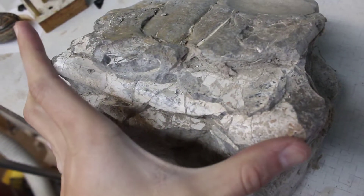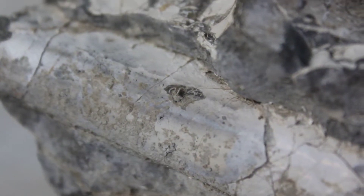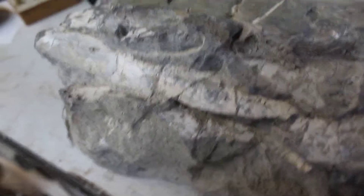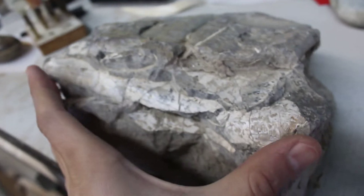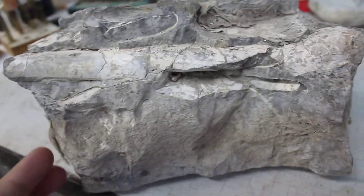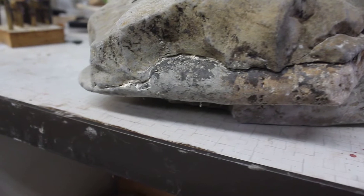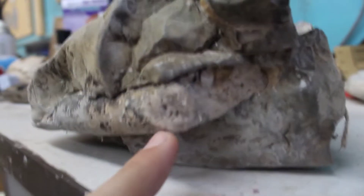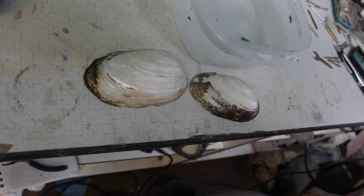Before I get close-ups on all the stuff, I wanted to show before and afters on this piece — this thing is so amazing. From here to here, that is a baculite and that is a big baculite. You can see a little bit of suture peeking through — that's going to be so pretty. I'm 6'4 and have spider hands so that is a lot bigger than it looks. That's like a nine inch long baculite. And as if it wasn't cool enough already, rotate it around — there's another baculite right there, and the sutures are just amazing. It's mostly replaced with calcite so those sutures are going to show off very well.